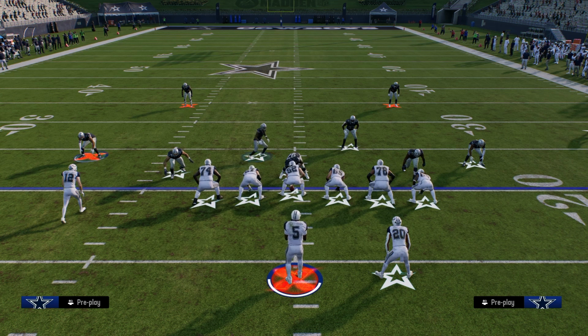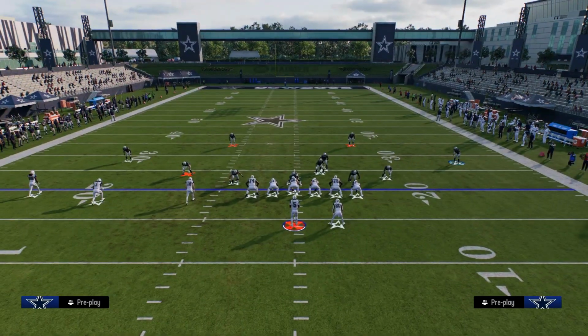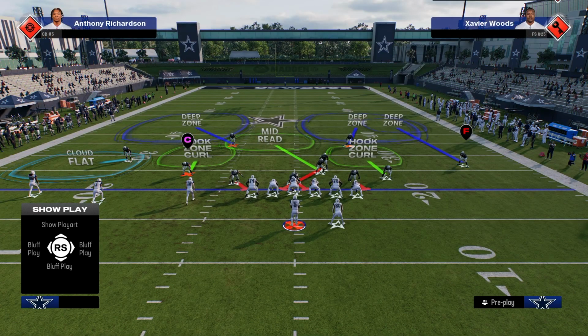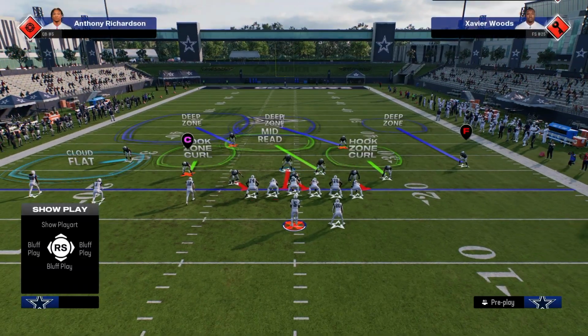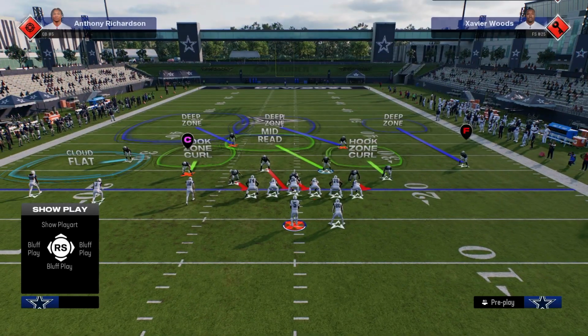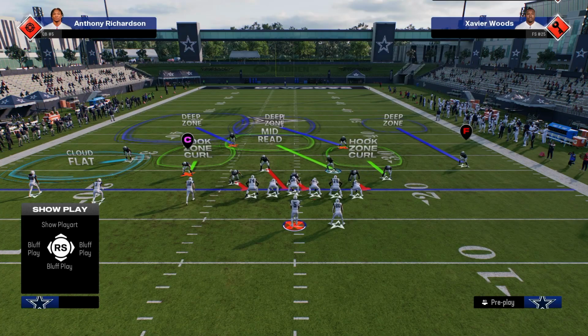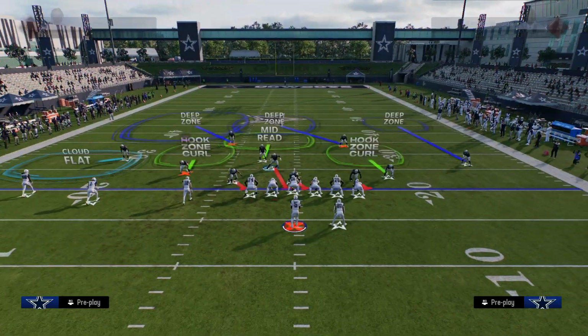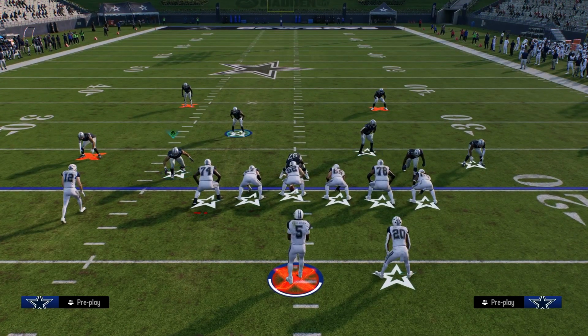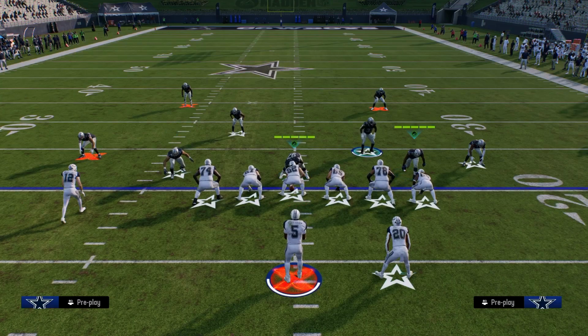So roll coverage is where we roll into a cover three basically. So I still think the outside quarter is really key here, so I'm going to go with an outside quarter here. But I don't have as big of a seam streak threat here to the right side because if you think about where my user is going to be, typically you're going to user this tight end, if you will. So I'm not too worried about a tight end seam. What I'm really worried about is this left side, and that's what we're going to get into.